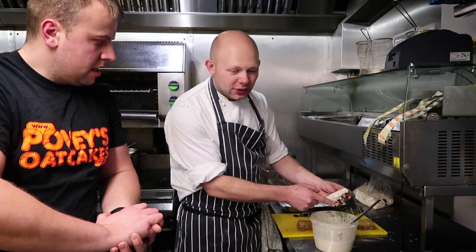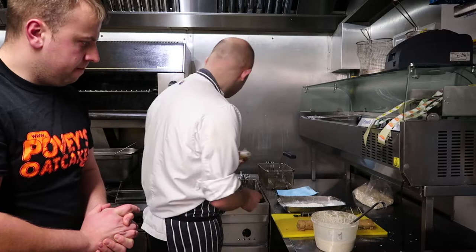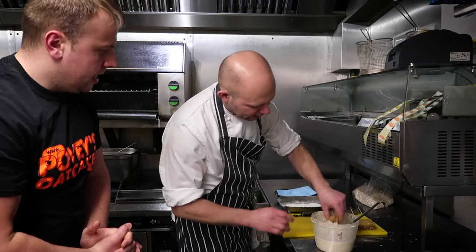So we've kind of done it like a wrap, and the trouble we get is trying to hold it all together. Normally on a spring roll you can use egg yolks to seal it, but because the oat cake is so thick, you just need something to help seal that edge straight away as soon as it hits the fryer. Are we doing one at a time? We'll do it all at once. No messing with Gary — that's what I like about him.